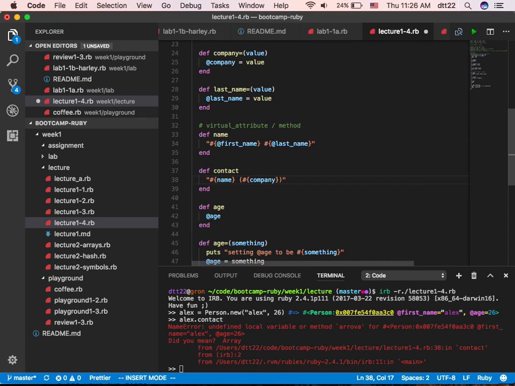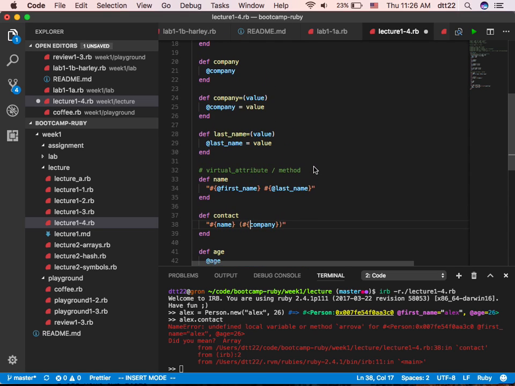But what happens when I do just this? Company. Would it work? Does it work? Undefined variable or what? When you do @, it's either local variable or method. When you do company, it's not a local variable, but it's a method. Where's the method? Oh, it's not visible here. So if you say no, it doesn't work, I forgive you. But if you say yes, it works, it means you have very good memory. It's up here, line 20, right? So that works. It's just one extra step. It will go into line 20, and then it will read the instance variable for you.